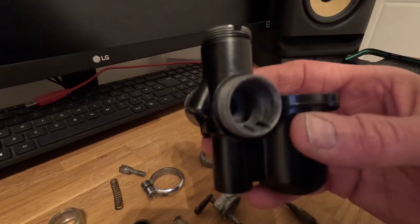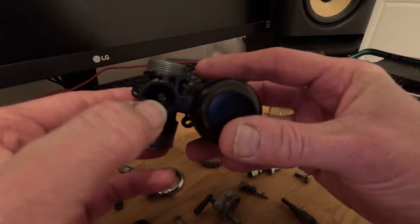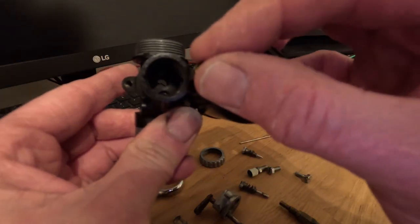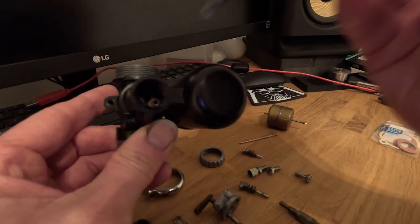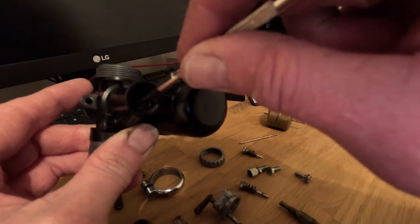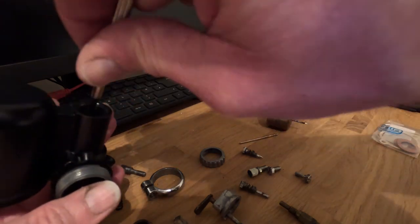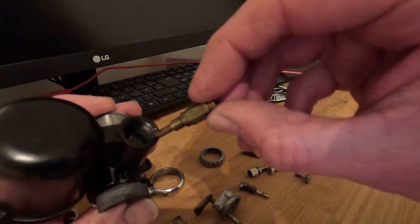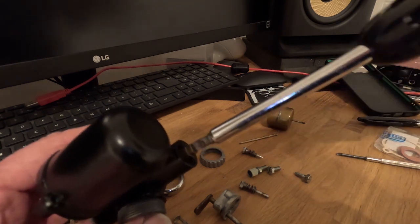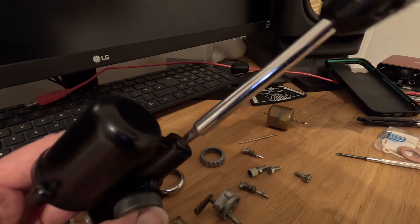So let's go about putting this back together. Probably the first thing to get in is the float chamber on the right-hand side, but there's a small jet that sits diagonally just inside here — very, very small — so I'm going to endeavour to drop that in there and hopefully get it in the right place. Really important to make sure all this stuff is clean with no bits or debris in there, because that will just block the carb. So that's that one in. We've then got the main jet which goes in the bottom — fairly simple threading in there. These are all the original parts from the carb; I haven't really changed anything out because there's no need to.